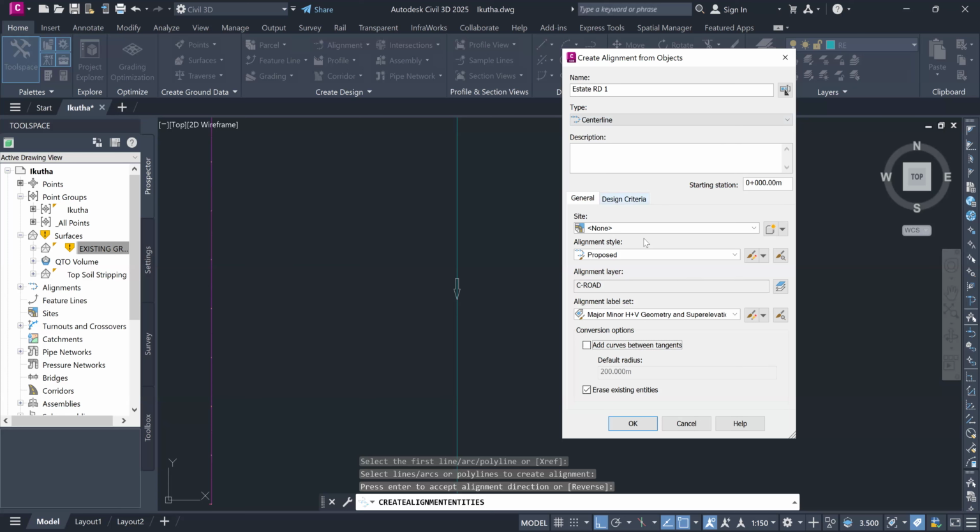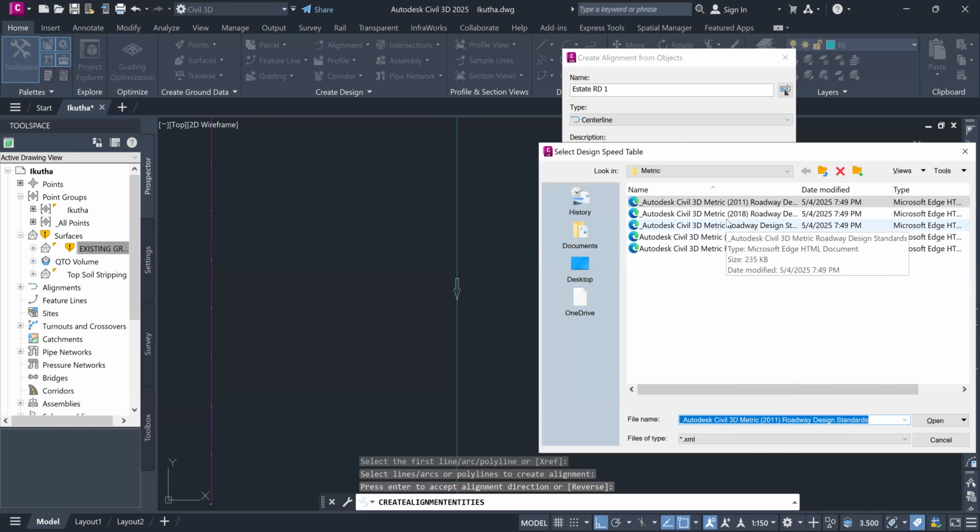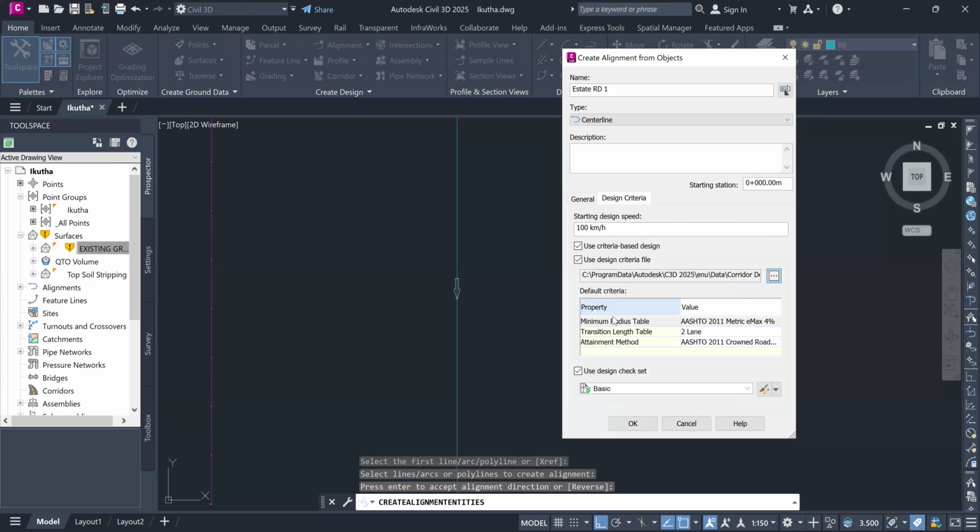Then I come to the design criteria, I input the design speed, then I click on the use criteria based design. I tick the box and select the code I want to use for my alignments. Basically, it will be 2018 roadway design standards. Then I go to the minimum radius table.